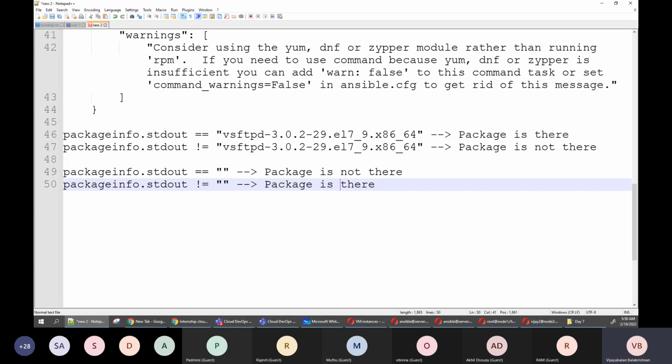How many of you don't understand? Ravi, I gave access already. Okay, I'm making you a presenter. Yes, Vijay, now I got the text. So we can try this in the playbook itself and get that output like you mentioned here. Yeah, that is what we are going to do.